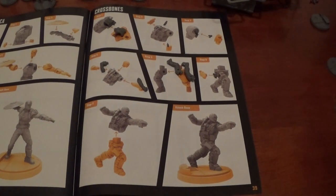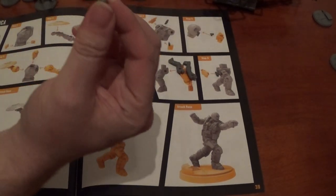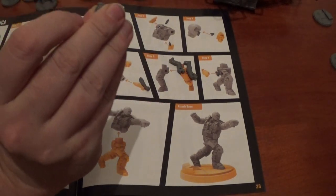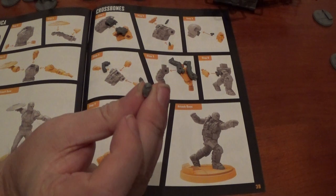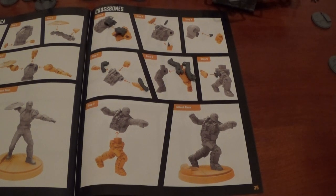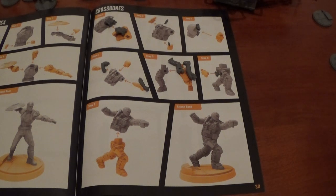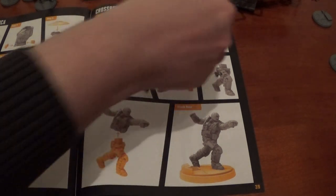And he does have a separate face. But then again, look at the helmet and tell me that doesn't look like Magneto's helmet. I think they've done that to test whether they can do Magneto's helmet. Maybe they were going to do Magneto for this set and then thought, no, I'll just put Crossbones in. That's what I thought when I was cutting it off. I thought, seems daft having a separate face, but then the more I looked at it, I wondered if that's what they're going for eventually.